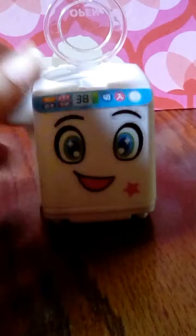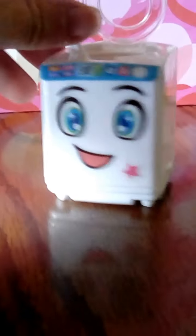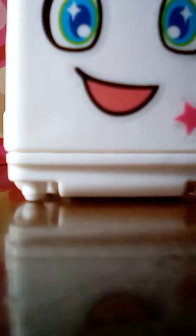All right. Here's what it looks like. Here's the top. You open it up, that's what it looks like inside. It has a little scoop for you to scoop the drink powder inside. And then it's got a little turner on it, so I can sit there and turn this. Sorry about my finger. Oh, it's really big.